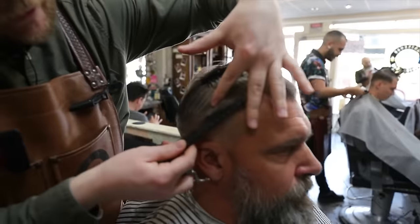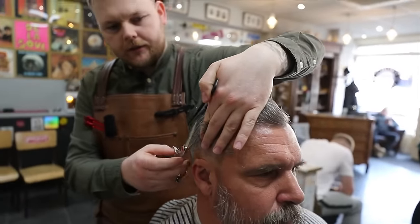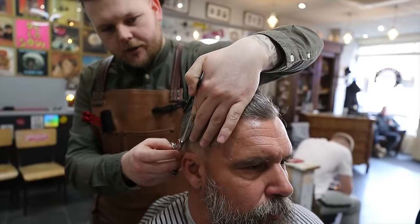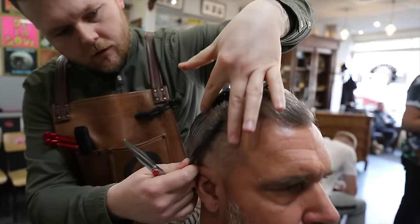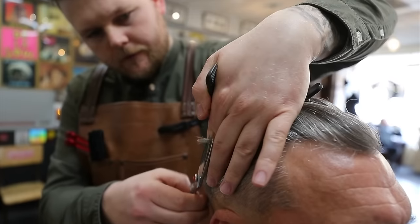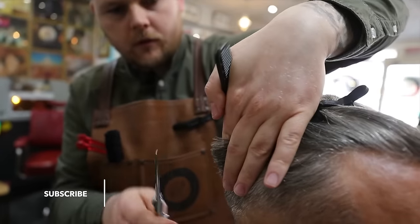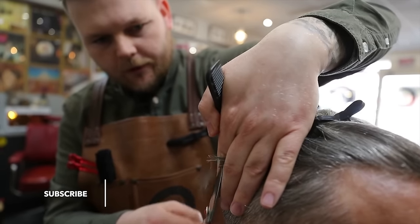This side I'm going to work backwards. Pull up. Take it parallel to the head. I'm just going to snip just the edge. Pull up. Parallel to the head. Snip just the edge. I'm going to rinse and repeat all the way around.